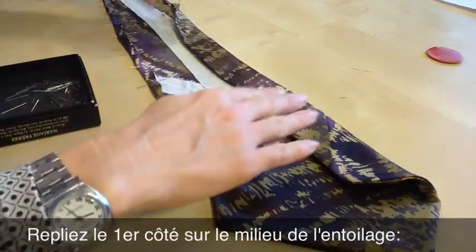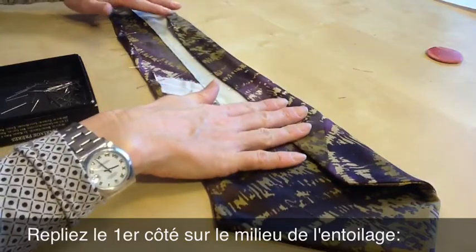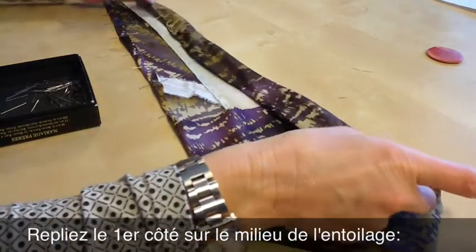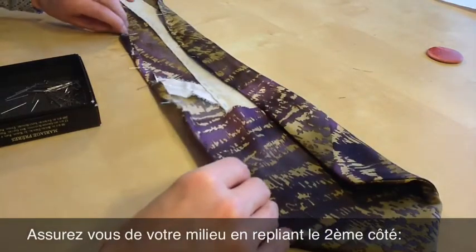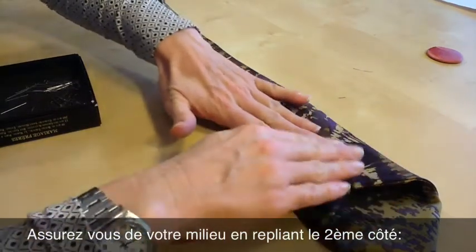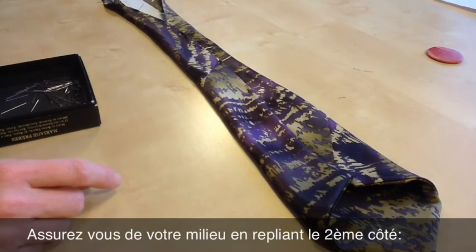It is a quite difficult and fastidious step. You will need patience and time to carry it out. To be sure to center the arrow, fold the second side on top of the first and adjust before to pin the first side all along.